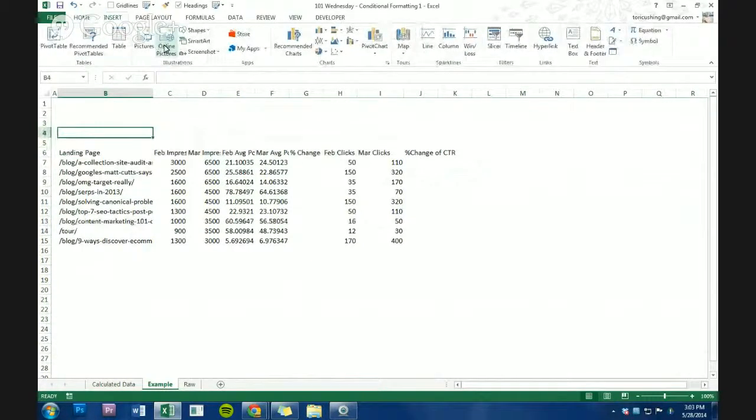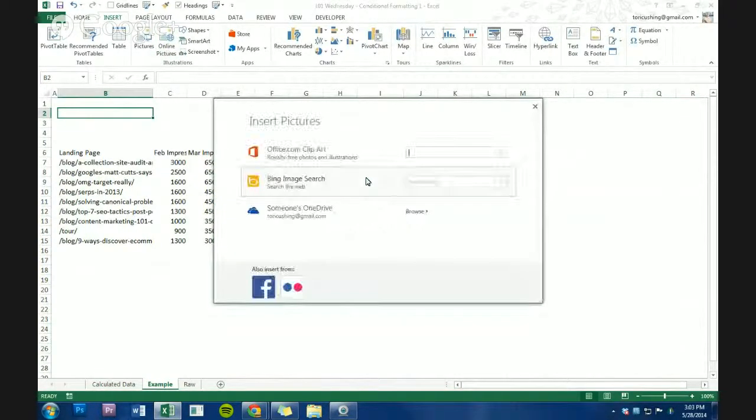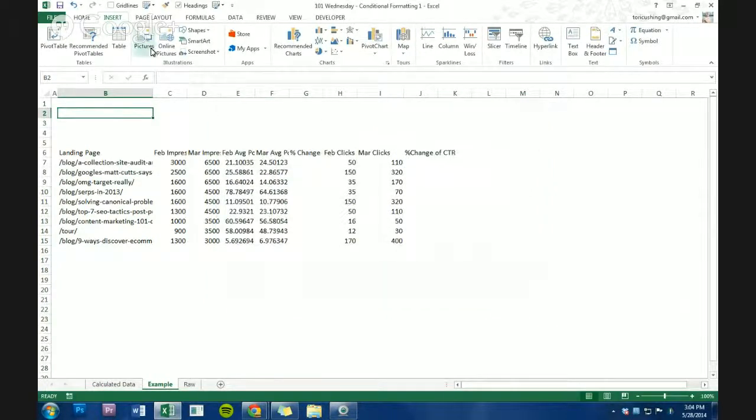Well, Microsoft kind of got a little bit possessive with this option. They say that they have an option for online pictures, and it's right up here. But it's kind of online pictures if you're buddy-buddy with Microsoft. So, you have your clip art, you have the Bing image search, which I don't use. You could either upload it from your Facebook or from your Drive. So if you're logged into your Microsoft account, which is a newer option in 2013, I think, not in 2010, then you can go and grab your images from there. Honestly, it's kind of a hassle, so what I do is under the Insert tab, I just click on Pictures.